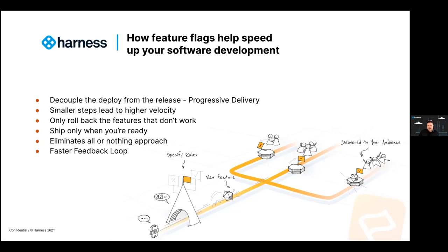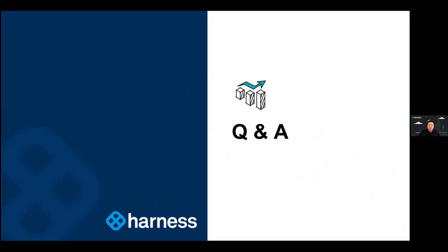Routinely we're seeing big companies adopt feature flags, leverage it, and create velocity in their code production. It's the number one thing helping clients speed up drastically. With that, we're going to go into Q&A. The ultimate question is how do we get started and how do we adopt feature flags? For the folks attending, how many of you have some way of changing the behavior of your application in real time — a config value in a database, an environment variable, changing a file?